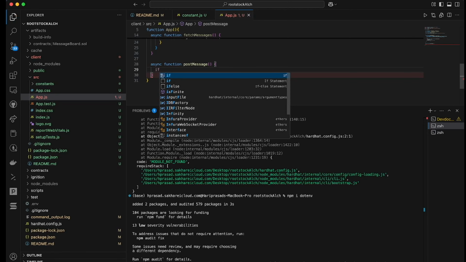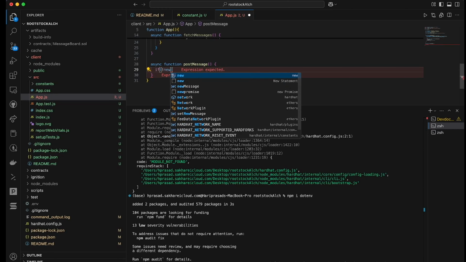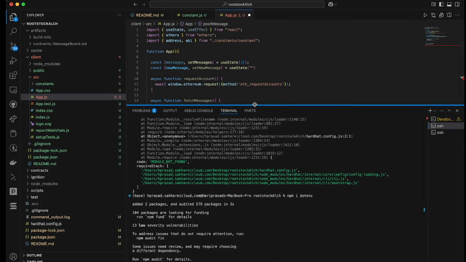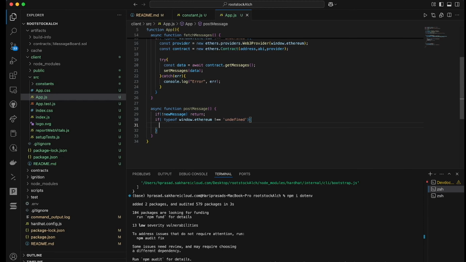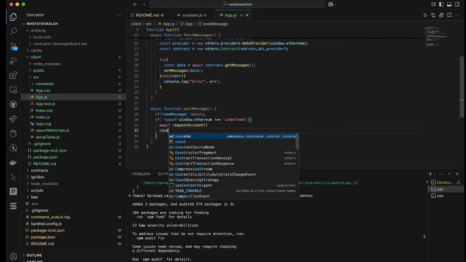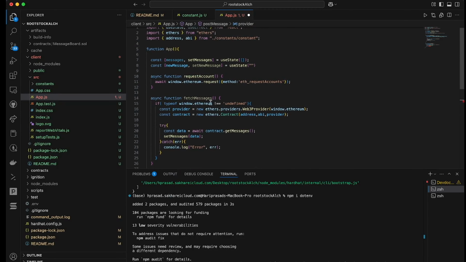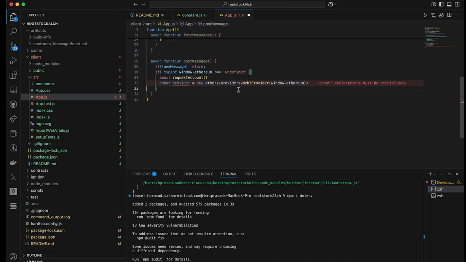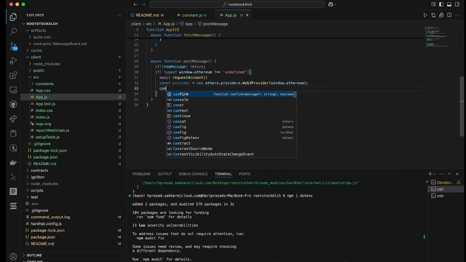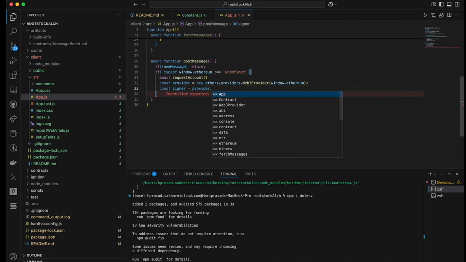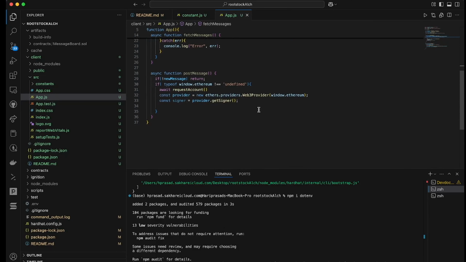Here first we will be writing that we just go ahead if the new message isn't empty. Now we will be doing the same check, in which we will be awaiting the method requestAccount. Now we will simply declare the const named provider, which we have done above. We will simply copy paste the above code. Now we will be declaring the const signer, into which we will be calling the method getSigner. We simply copy the contract const.